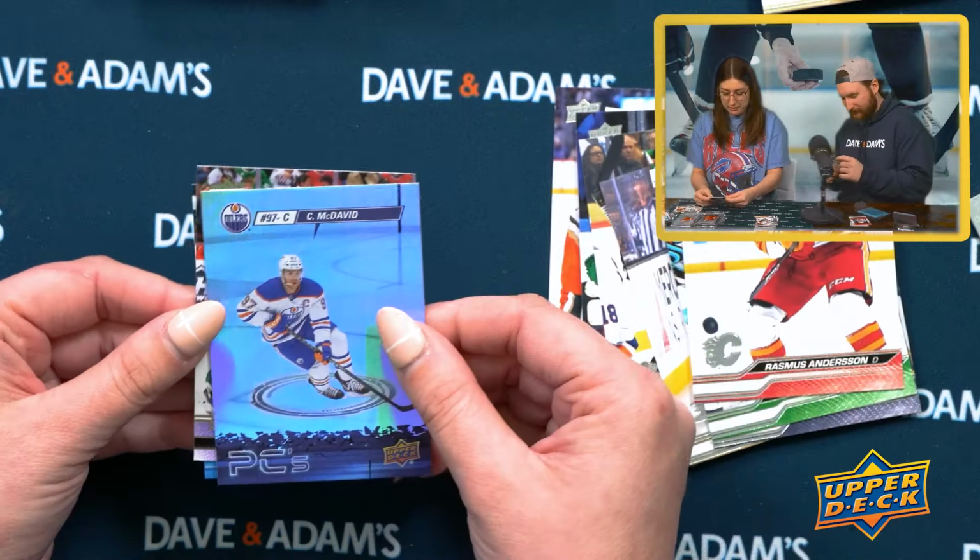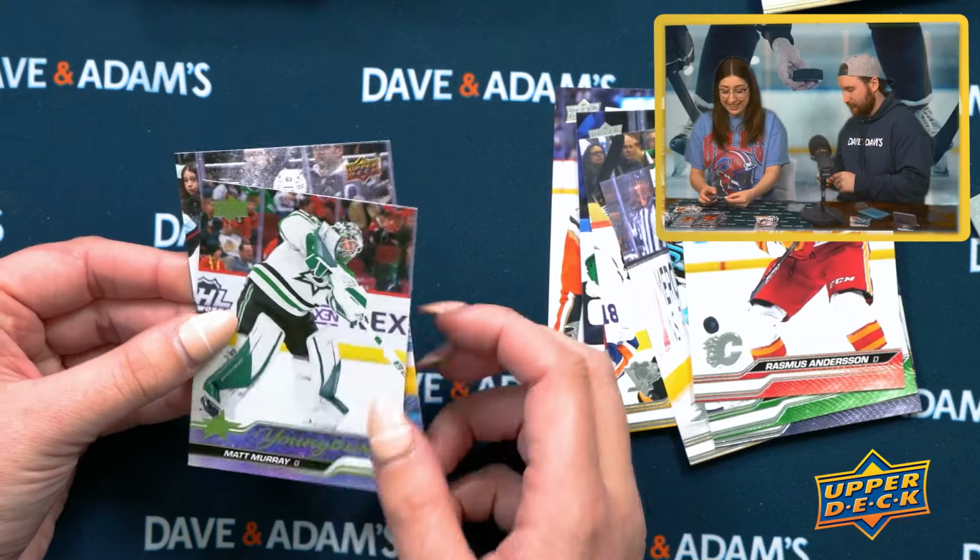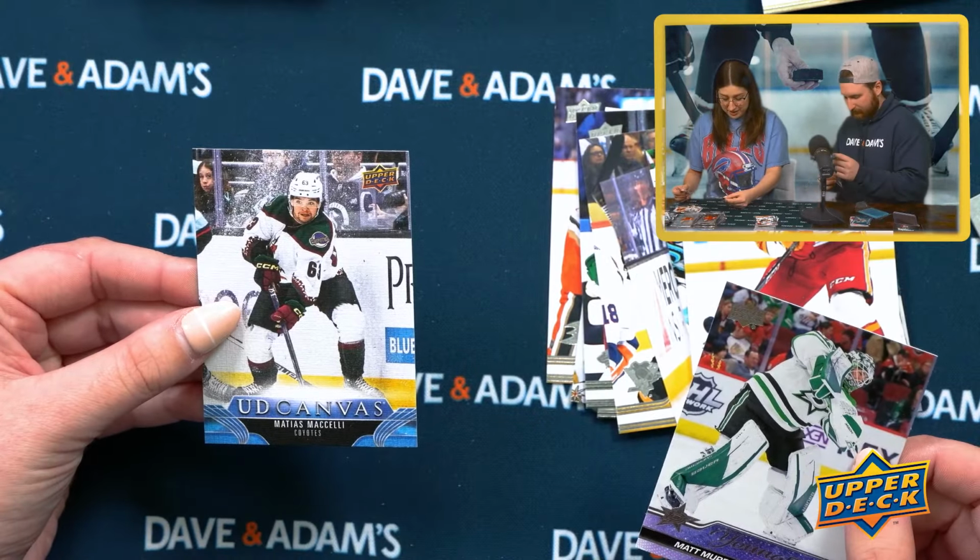Oiler, Connor McDavid on the PCs. Yeah, we'll take any Connor McDavid. Young Gun Matt Murray. Didn't we pull him again? We did. And Canvas, Maselli.